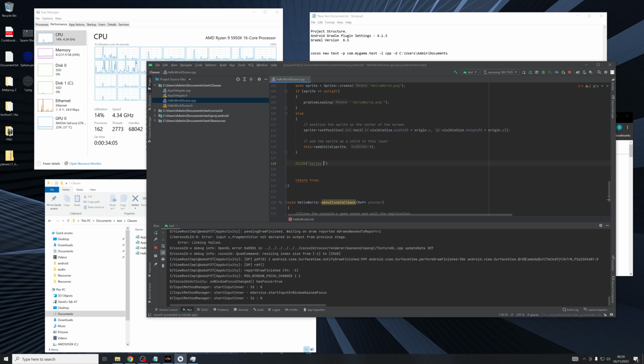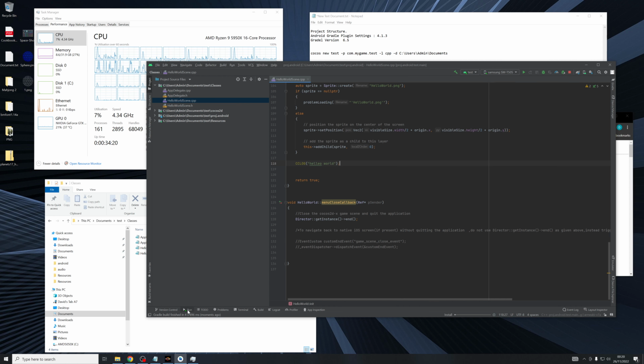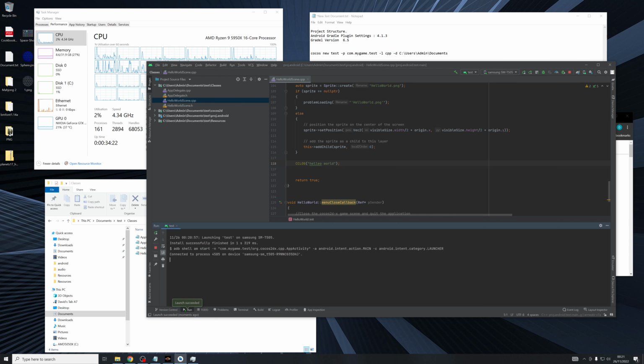Oh my god. W-O-R-L-D. Hello world. Right, cap that off. And then if I run that again, simply, you see up here, just run this test again and it will deploy straight to the machine. And then you'll see that I have a console log straight out, so you can get all your logs out and that, so you know what's going on.